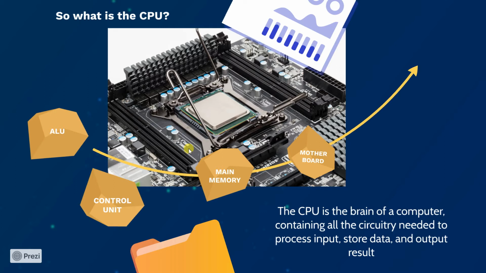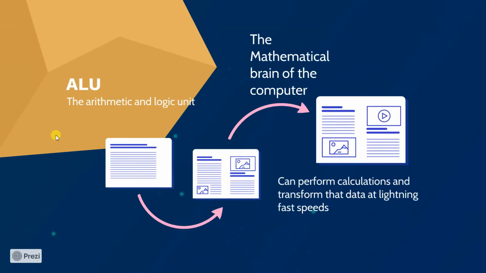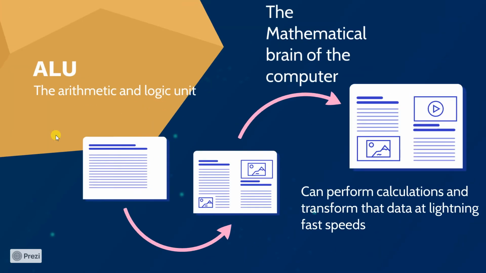All right, so what are we looking at? We're looking at the ALU, the control, the main memory, and this is all aided by the motherboard. So let's go through it slowly. The processor is made up of the control unit, the ALU, and the main memory for that processor. All right, so let's get into one part first. The ALU, what is it? It's the arithmetic and logic unit.